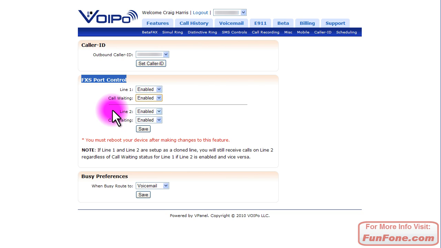I like to have call waiting. Because the two lines are a cloned line, they work in unison. They're not totally separate lines. So when, for example, a call comes in, both line 1 and line 2 will ring. If you answer line 1 and are talking on that line when a second call comes in, line 2 will ring, and if you have call waiting enabled, line 1 will get the call waiting notification.